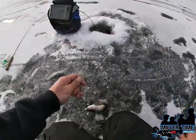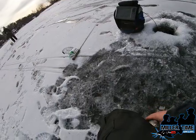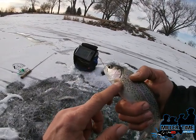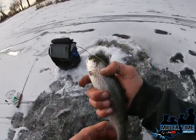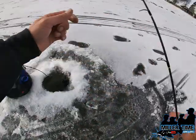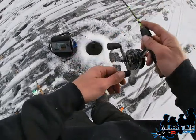All right, little dude. You're out of the water now. Chill out. It's so fun. Is that stubby again? No, that one's a different one. This one's a little bit bigger. Dang. Let's go. Oh, let's go. Is that a walleye?